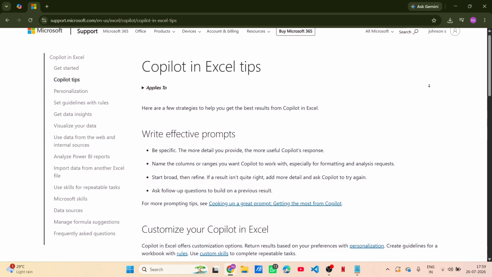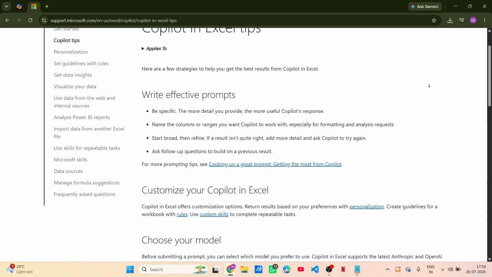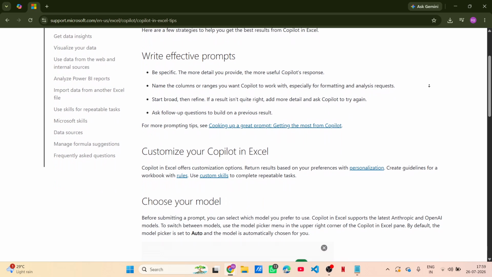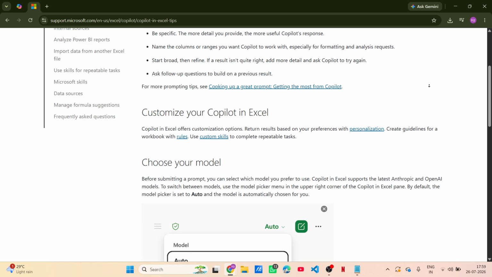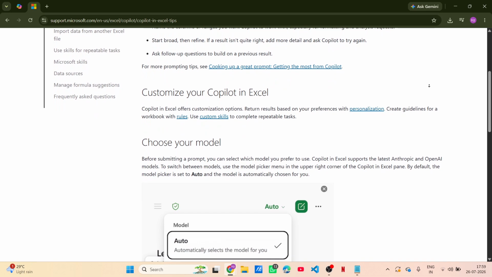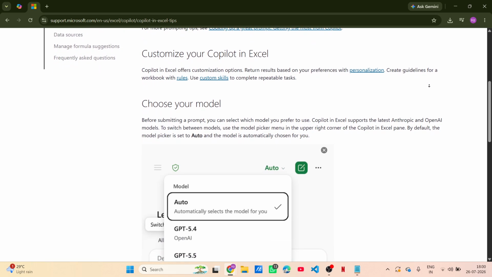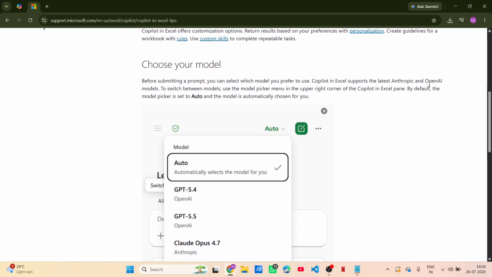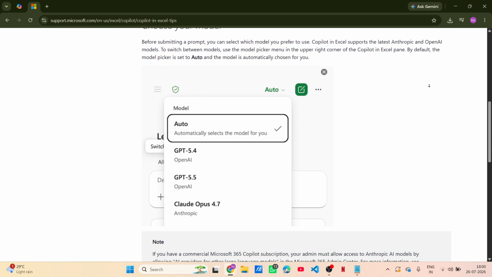Okay, once you've confirmed that you have the right subscription and version, let's go ahead and open Excel. You can launch it from your desktop, the Start menu, or however you prefer. Once it's open, you might need to log in to your Microsoft account. This is important because Copilot requires your Microsoft 365 credentials to function correctly. After you've logged in, navigate to a new or existing workbook where you want to use Copilot. You can easily create a new spreadsheet by clicking on New or opening one that you've previously worked on.